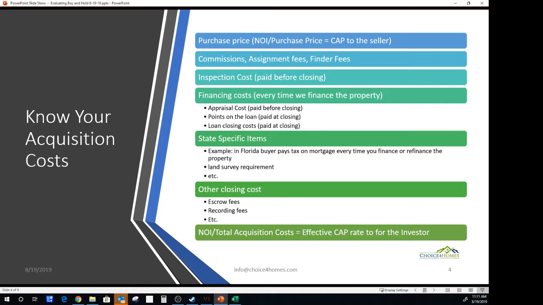Next one is inspection cost. There are a couple of costs that, when you invest in portfolios or apartments or single houses, doesn't matter, will happen whether you buy a property or not. And they will happen at different periods due to due diligence. What you want to make sure is that you know what they are, and you prepare yourself for the fact that you might have to write a check before you even buy the property. And if you don't buy the property, that money is lost. So inspection cost is one of them.